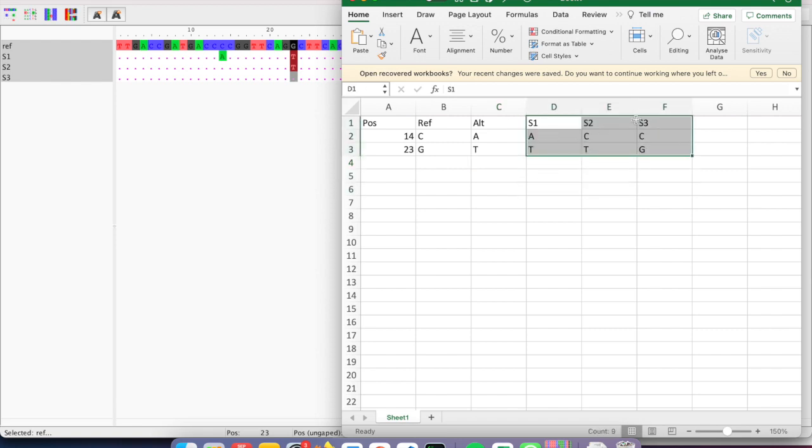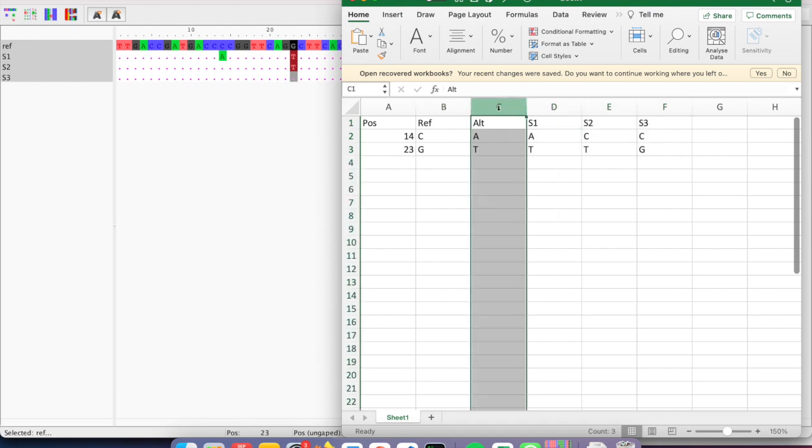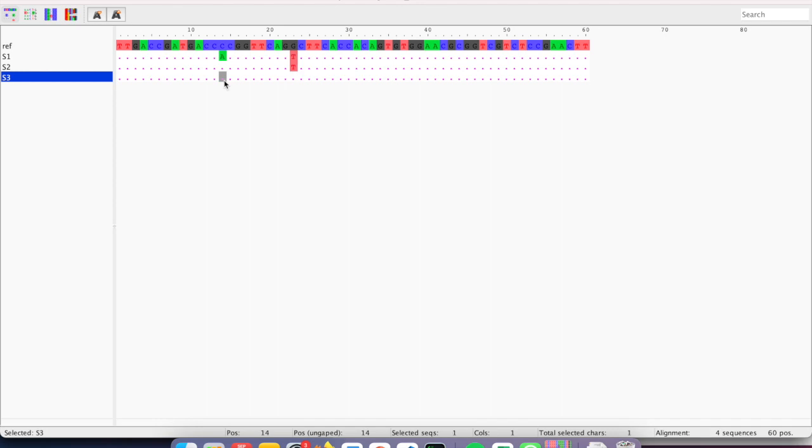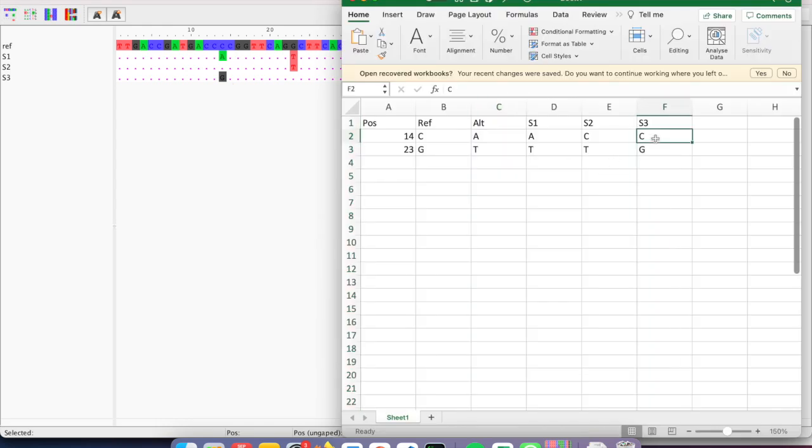Obviously, we don't have that many samples here, so it's easy to do, but if we have thousands, it might be quite difficult to identify what the alternate alleles are. In this case, we can just store it in one column. It's very easy to see. And similarly, if, for example, we change this so that maybe this is a G, now the situation has changed, so we can make this a G, and for our alternate, we just add a G in here.